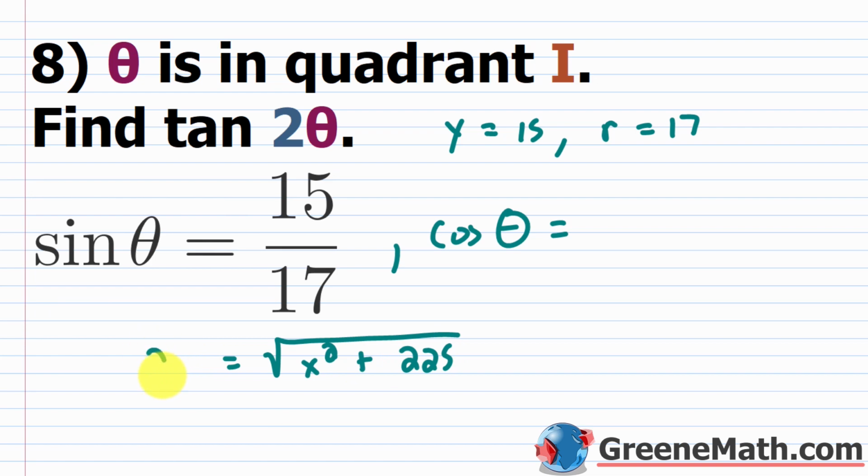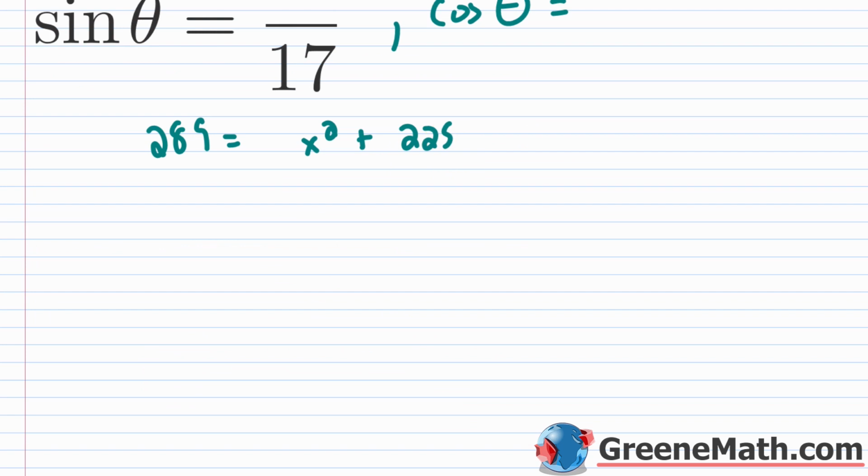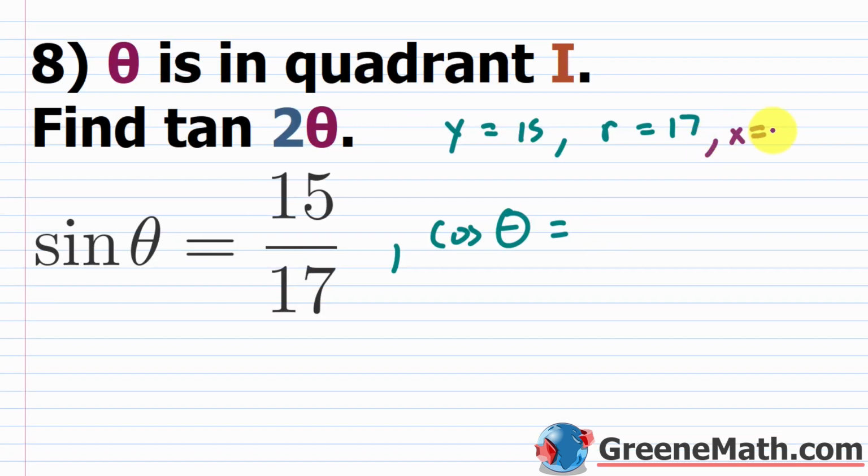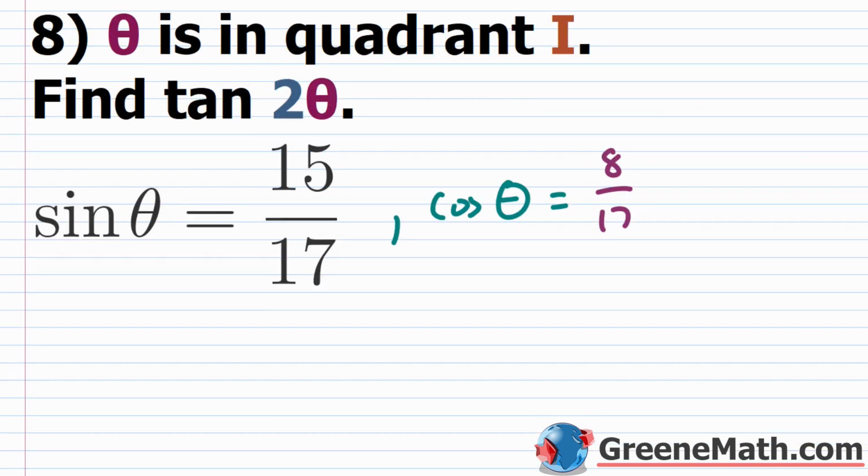So this would be 289 over here. And if I square this side, this would go away. Subtract 225 away from each side. You would end up with 64 is equal to x squared. And again, we're going to be in quadrant 1, so my x values are going to be positive. So I would want the principal square root here, and I would just say that x is equal to 8. Okay, but again, if you notice this is an 8, 15, 17 special right triangle, then you can just immediately say that x is 8 there. Let me get rid of this, and I'll just say that x is going to be 8. So now cosine of theta is x over r, so it's 8 over 17. So very simple.